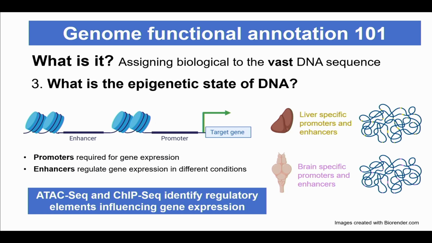If we use these new types of data, the ATAC-seq and the ChIP-seq, and we combine them, we can then identify features in the genome that are of interest and were previously inaccessible to us prior to AQUA FAANG. So for example, elements that regulate gene expression, like the promoter region, which is a piece of DNA that sits just in front of a gene and is required for it to be expressed, or enhancers. We've heard a lot about enhancers, and very important regulatory regions that affect how genes are expressed under different conditions.